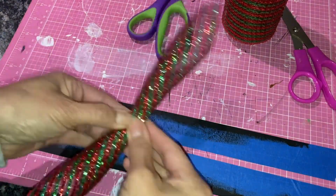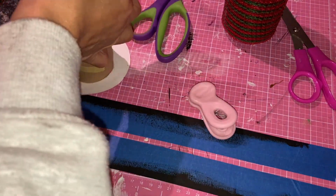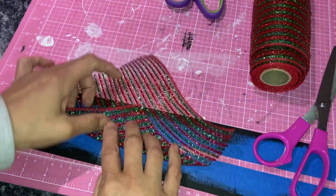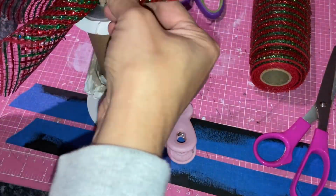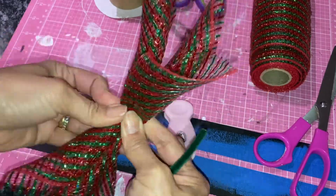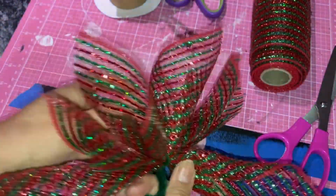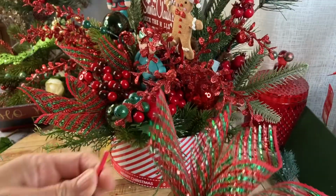By folding the corners in to the center and then pinching it at the center of your deco mesh, you could then start to create a really interesting floral sort of design. And then using a chenille stick, once you have pinched them all in the middle, create three or four of these deco mesh petals. You can bring it together and create a cute little floral design. And when you put the chenille stick over the center of this little bow design, just fold your deco mesh in half so that the points of each of those petals, the corners, point upwards, and then sort of create more of a floral look.